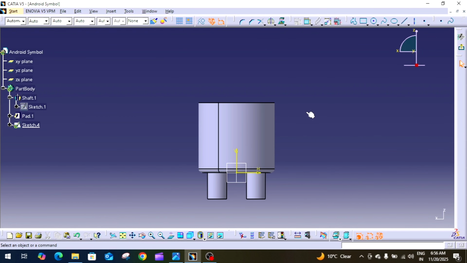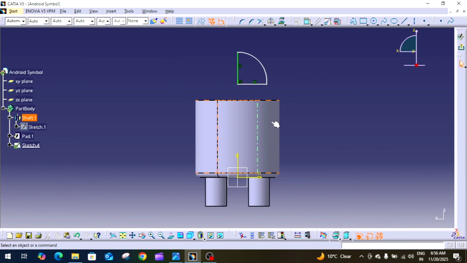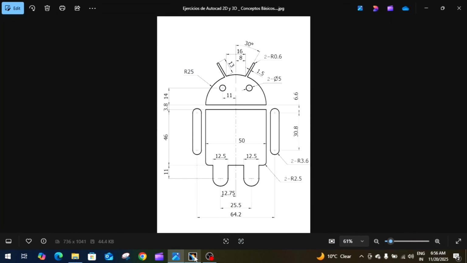Now we are into the sketcher workbench. Here I will create this one, and this is my profile to be created, and let's keep the dimensions here.